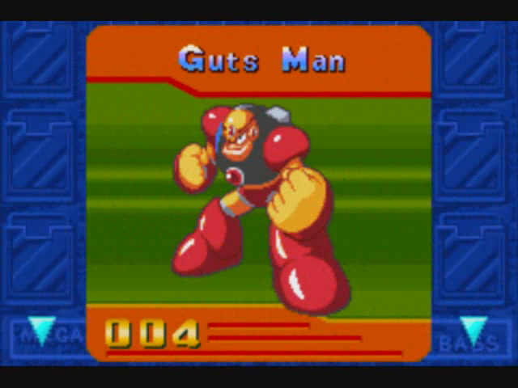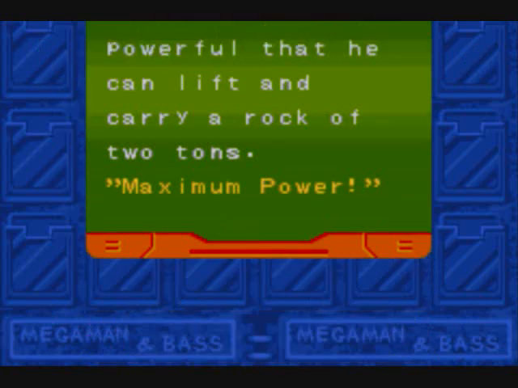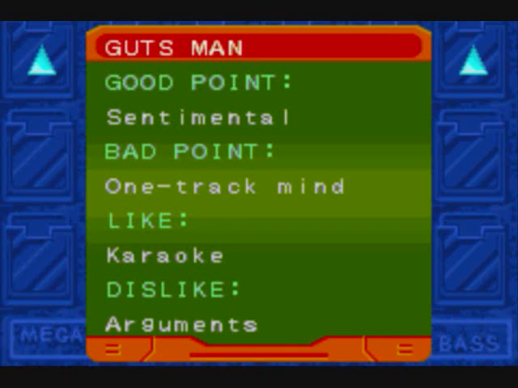So now we have Gutsman. He's a civil engineer robot who can apparently carry and lift up to 2 tons. Yeah, that's strong. Oh, check it out, apparently he really does like karaoke. So maybe I picked a good song for him after all.